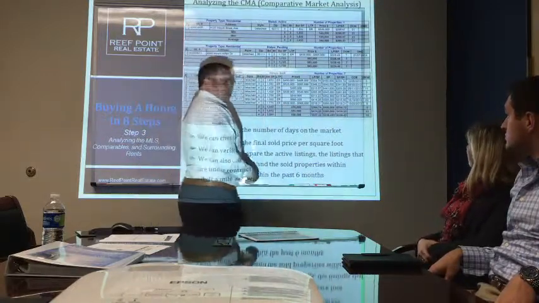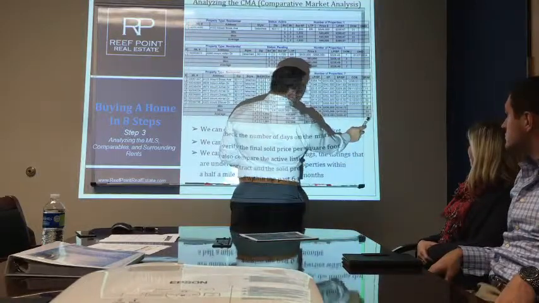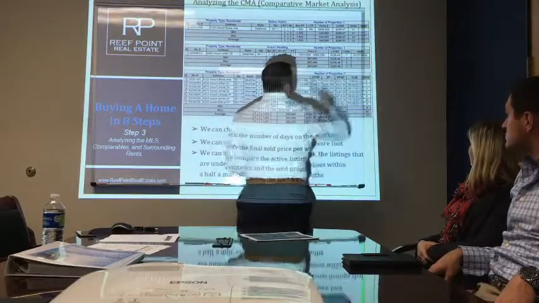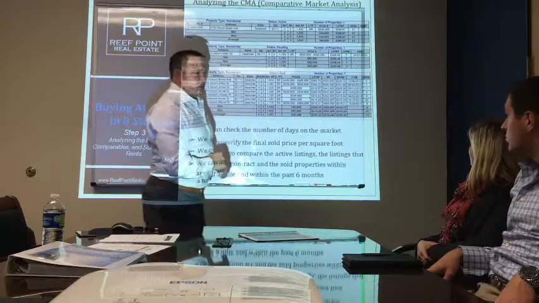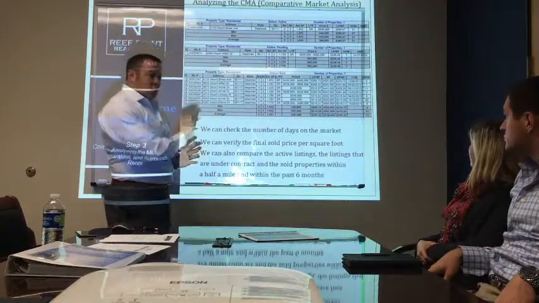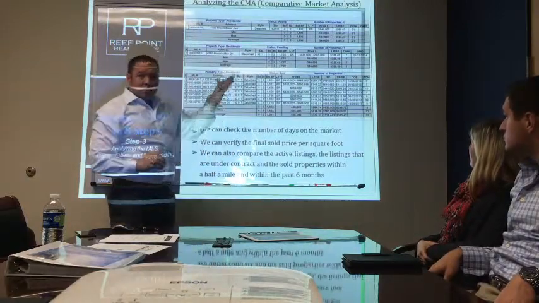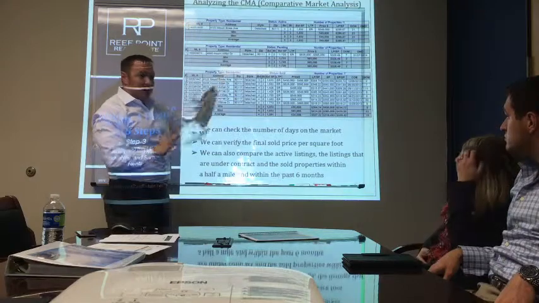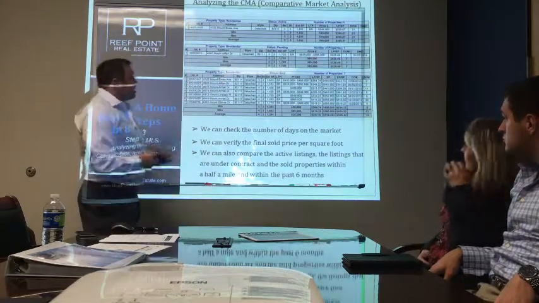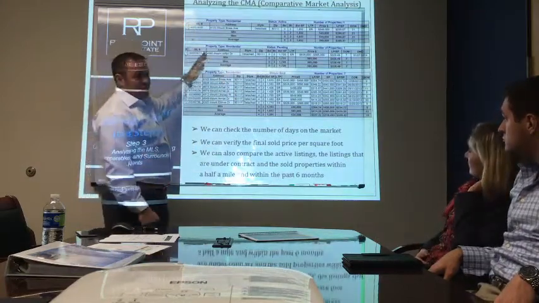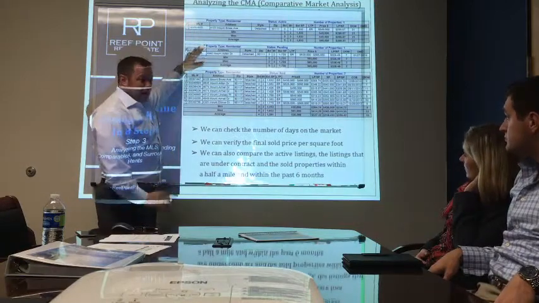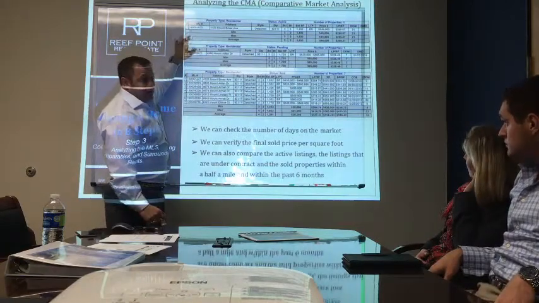Then I come over to days on the market. 15 days on the market is the average. This one's at 21. Is that more or less than the average? More. So I know just by looking at that, there is something wrong with this property. I don't have to look at it. I don't have to look at pictures. I know right then and there something's wrong. Now, I don't know what it is yet, but I know the numbers tell me something is wrong with this place.